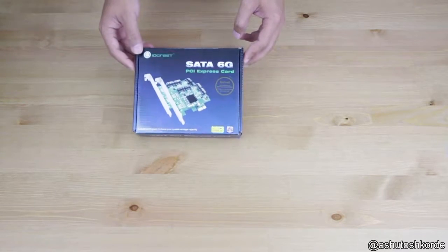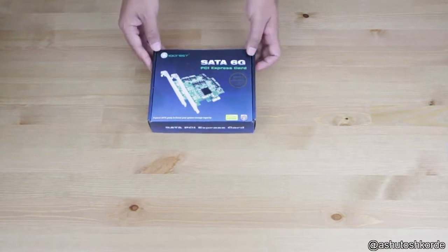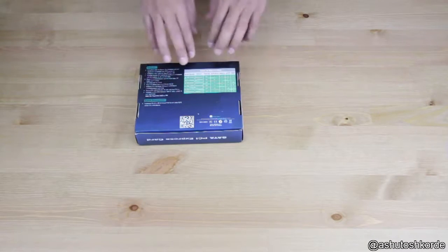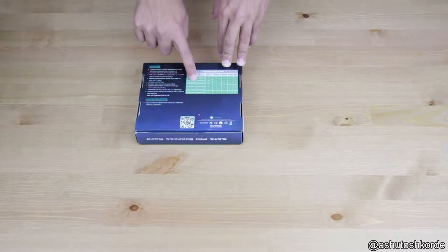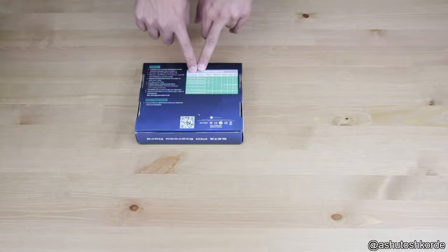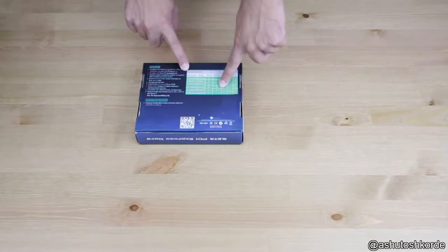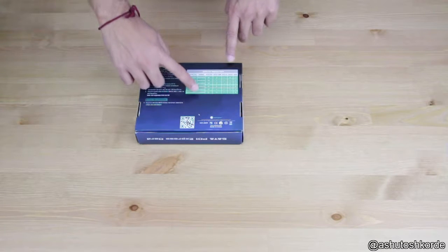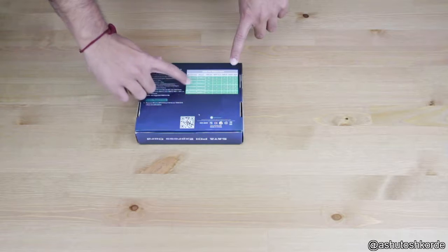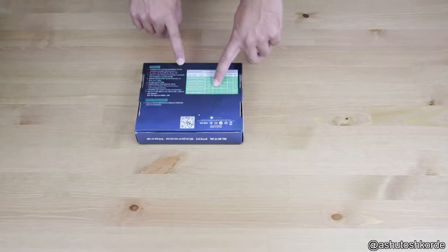One thing that you should remember if you're going for the 4-port add-on card from IOCrest is that it comes with a whole bunch of different chipsets, and one thing to note which is really important is that there are a couple of them which are PCIe x1 and not x2 speed cards.